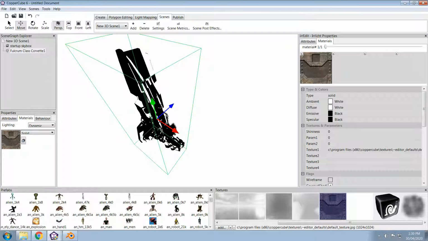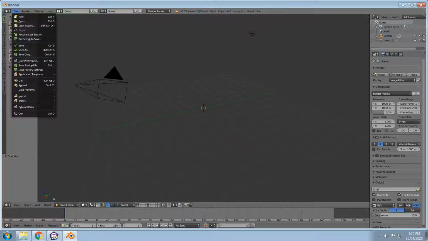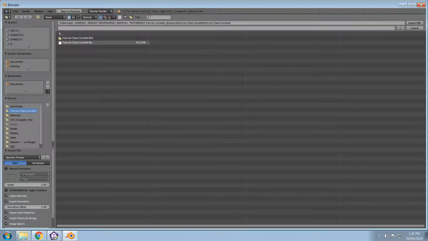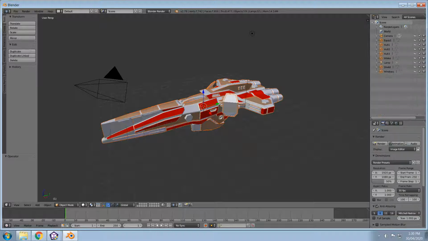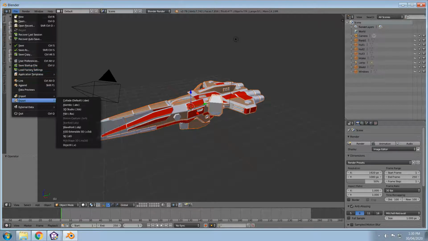So what you want to do is always run it through Blender first. Import your FBX that way, and you can see you've got separate different colors. There's different textures for each one available that you can apply to it. At the moment, it's just got some vertex coloring on it. So just load it into Blender and then export it straight out again. I usually find DAE is the best one.